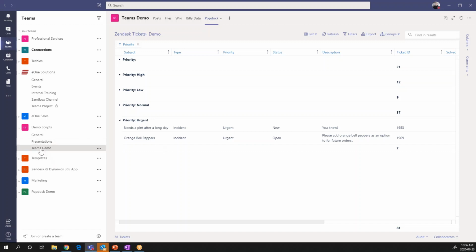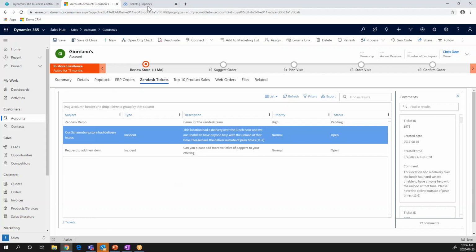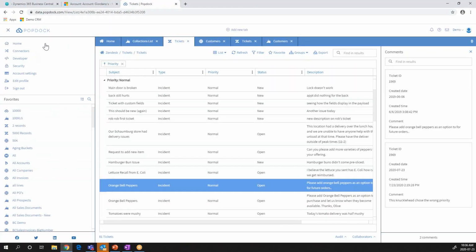Now with your Business Central connection and the Smart Connect, would that pretty much follow across the board with, like, Zendesk? Would I need a Smart Connect to change the data here in Teams and push it back? So not necessarily a Smart Connect. Let me show you. This is actually the last thing I was going to show you on this, and I think it might actually answer your question.